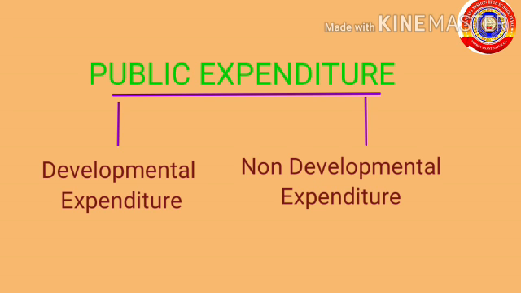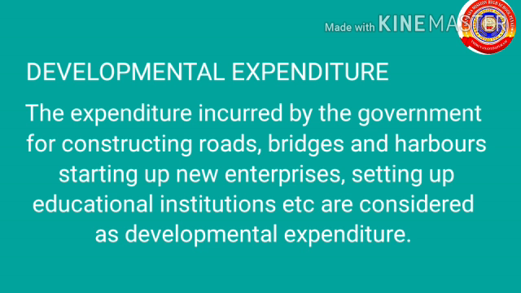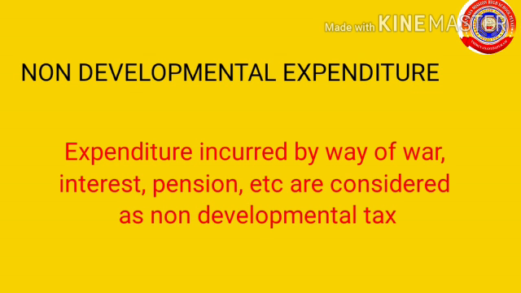Next, public expenditure. Public expenditure can be classified into developmental expenditure and non-developmental expenditure. What is developmental expenditure? The expenditure incurred by the government for constructing roads, bridges and harbours, starting up new enterprises, setting up educational institutions, etc. are considered as developmental expenditure. Expenditure incurred by way of war, interest, pension, etc. are considered as non-developmental expenditure.